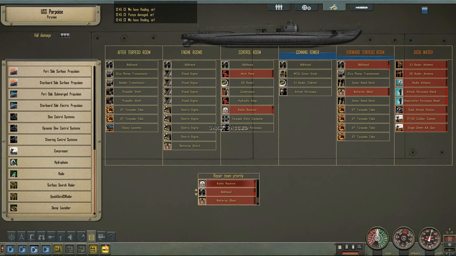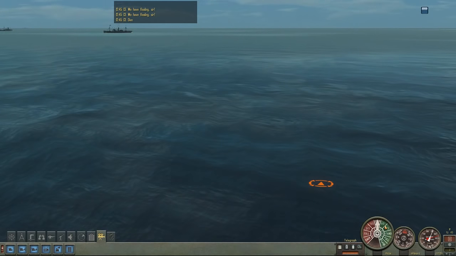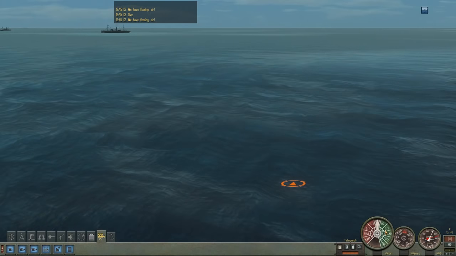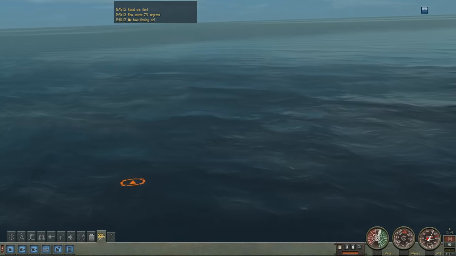Oh, that bulkhead is broken. We have flooding, sir. I can see that. That isn't good. That is not good. We have flooding, sir. I know, I'm trying to sort it. Yes, sir. Dive plane set for normal dive. Periscope depth. Ahead one third. We have flooding, sir.